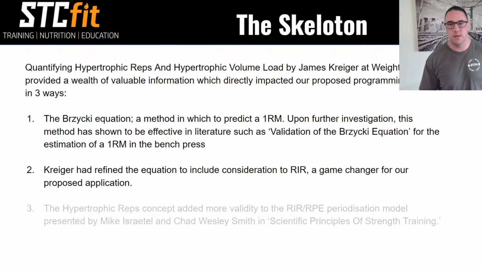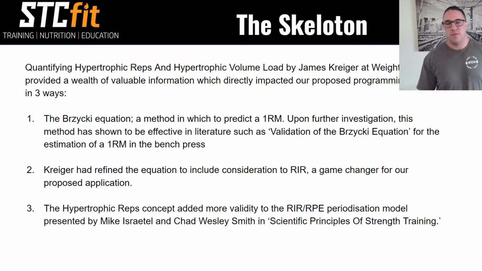So thanks, Mr. Krieger. The hypertrophic reps concept added more validity to the RIR and RPE periodization model presented by Mike Israetel and Chad Wesley Smith in Scientific Principles of Strength Training, which is a great book if you want to check out diving into programming a little bit more. What we saw in there was that working within that 4 to 0 rep in reserve range seems to be the most effective zone for both strength and hypertrophy outcomes.